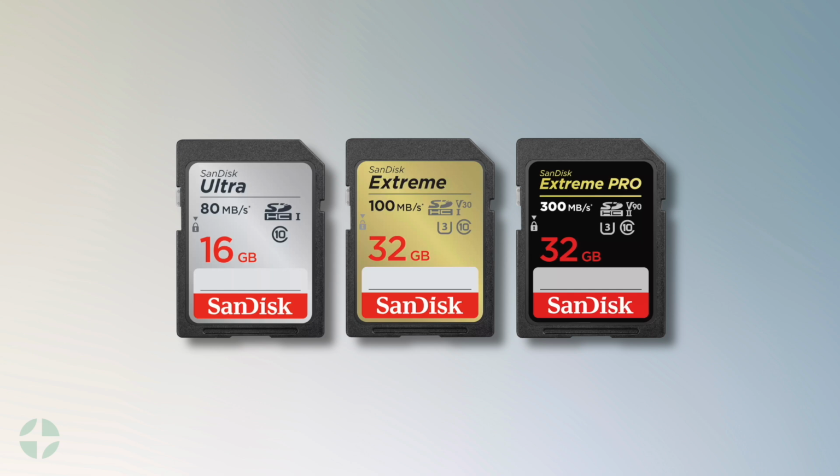If it matters, for me as a videographer, sometimes I'm on a shoot and I film lots of footage. I need to dump it quickly so that we can film more stuff. In that case, I do buy the Extreme Pros, which have the highest transfer rate. If something like that isn't going to be a problem, then any of the range would be absolutely fine.